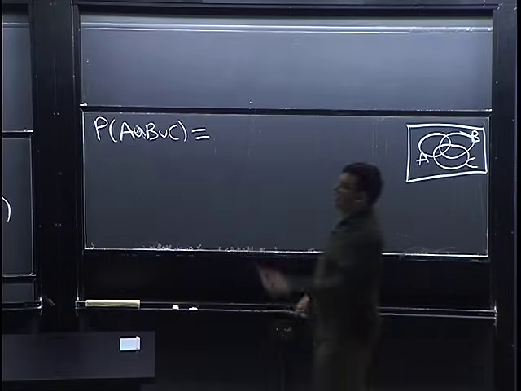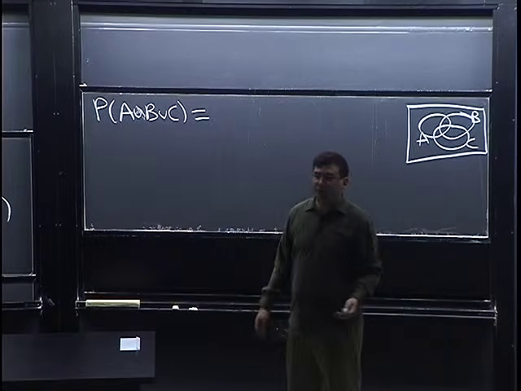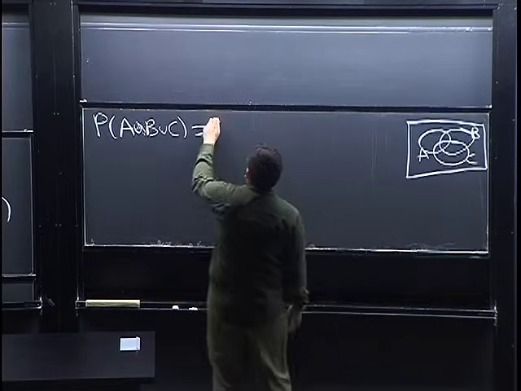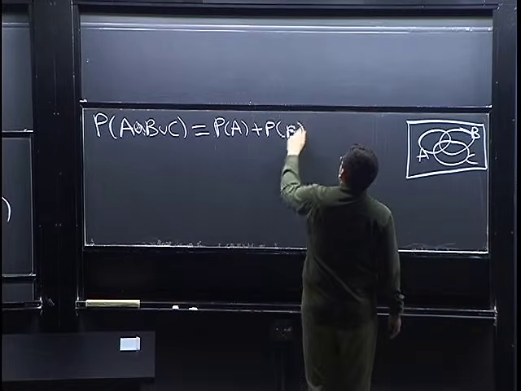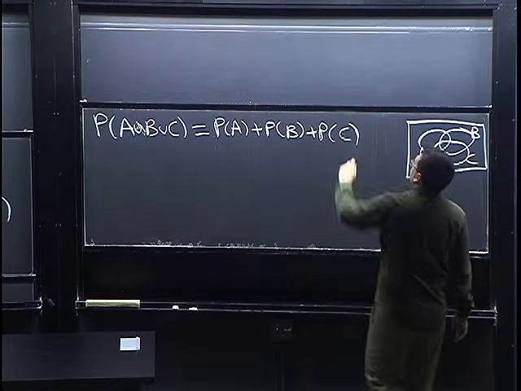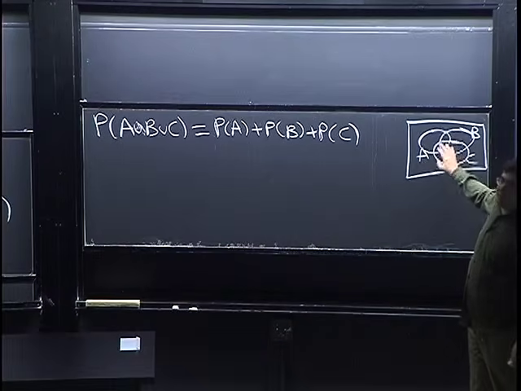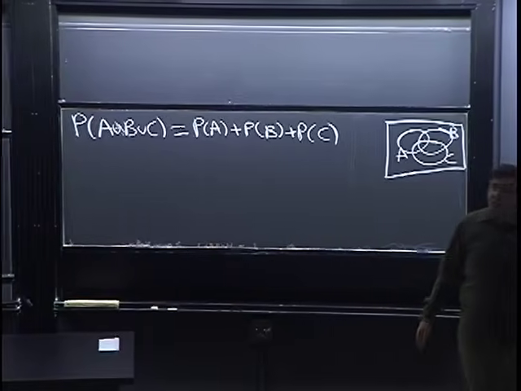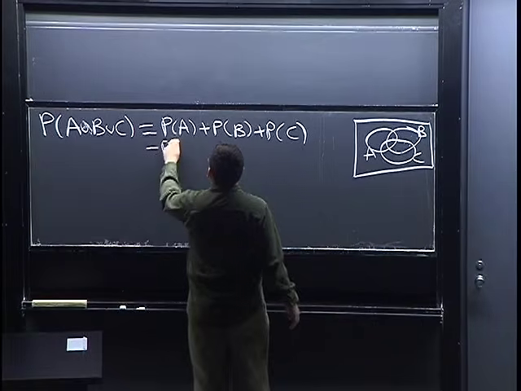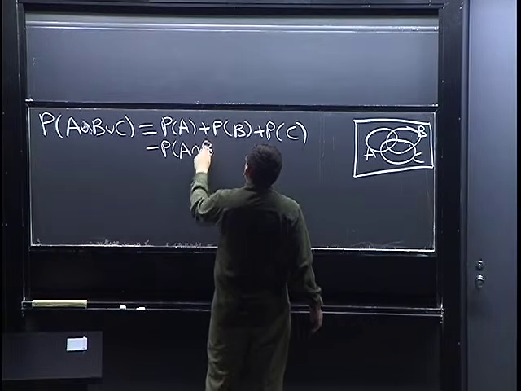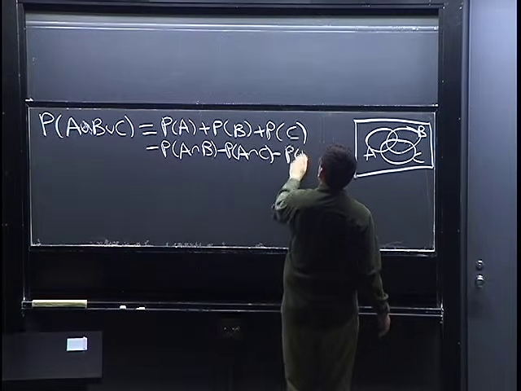Okay, so we're going to start out just like we did there by adding the individual probabilities, and then we're going to adjust for double counting. So we're going to do P of A plus P of B plus P of C, but it's clear just from thinking about the picture that we've added too much, right? That we've overcounted stuff. So what we have to do is subtract off the intersections. So we're going to subtract off A intersect B, and A intersect C, and B intersect C.